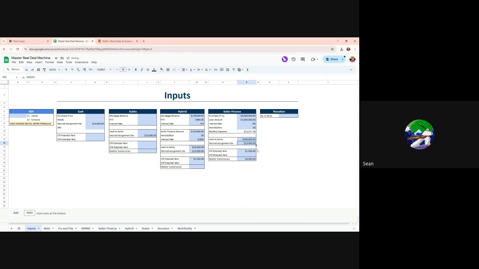What do you want to make on this thing? 10,000. All right, and did you put this in the Deal Sniper? It was actually my brother. He's the one that sent it out, and after he sent it out, when we got a potential yes, that's when we were like, okay, I think we might have messed up here. So did you put it in the Deal Sniper? We did, yeah. Okay, so what does it say it'll rent for? 5,500. Okay. What are the taxes and the insurance? Give me one moment.